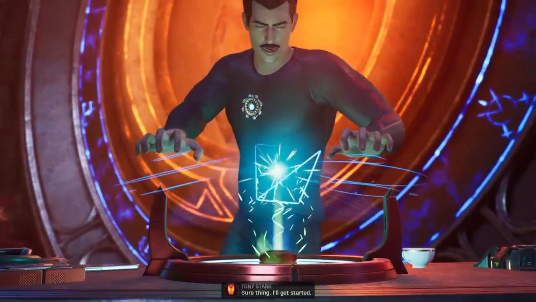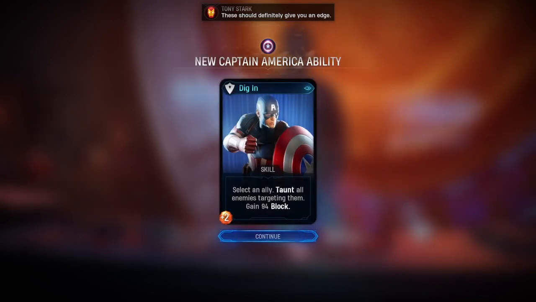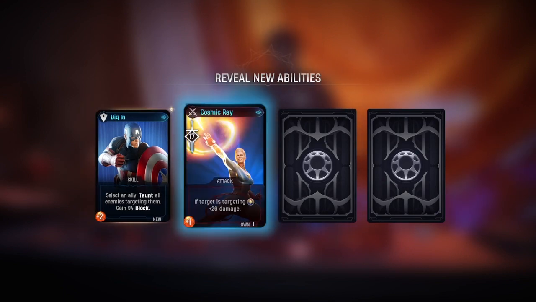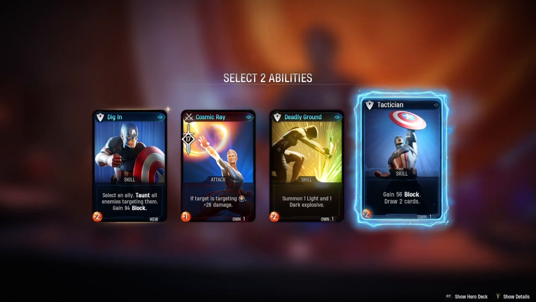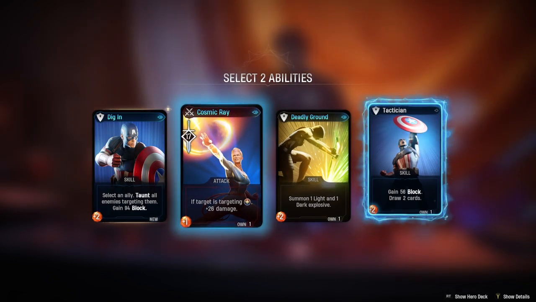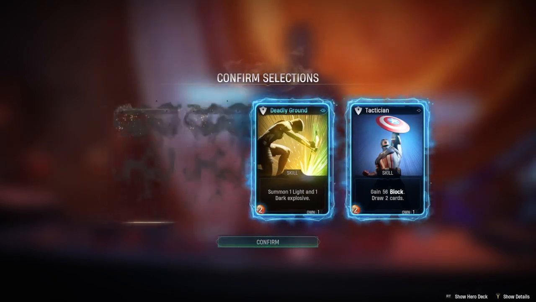And here's another one. Hopefully we'll get a Captain America. Dig in. Select an ally. Taunt all enemies targeting them. And then gain block. Cosmic Ray. Deadly Ground. And Tactician. We're going to take this one. And do I want Dig in or do I want Cosmic Ray? Actually, I think we're going to take Deadly Ground.